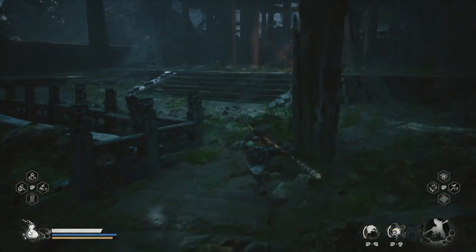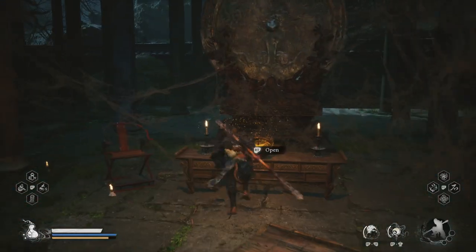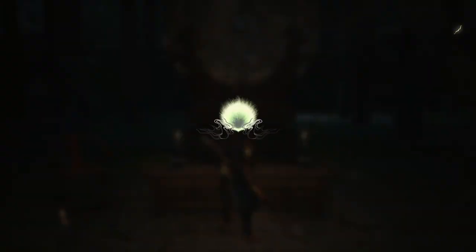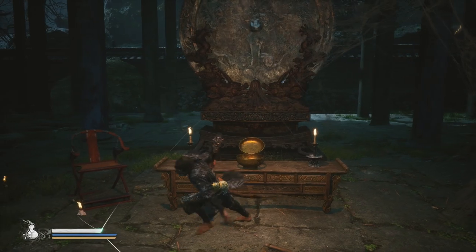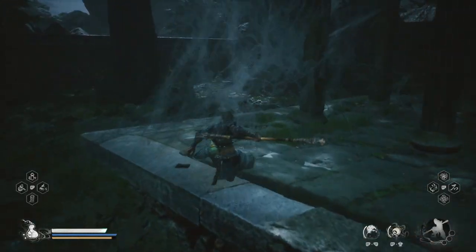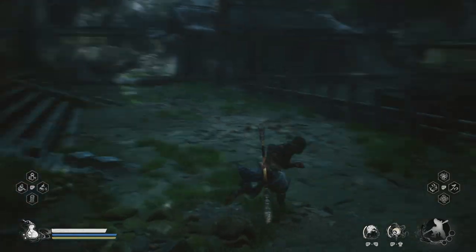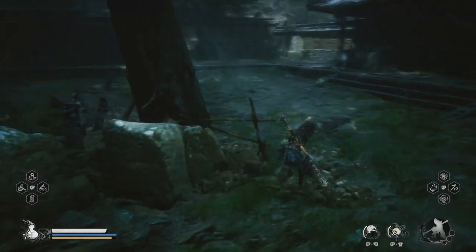Ooh, that looks like a drop down that we go to. What is this, though? A pill. Oh, what pill is it? Health, please. Health, please. Ooh, it does. Nice. Maximum health. That's useful. Is there anything else around here that I can pick up or find useful in any way? Doesn't seem like it. I think we head into this opening here.